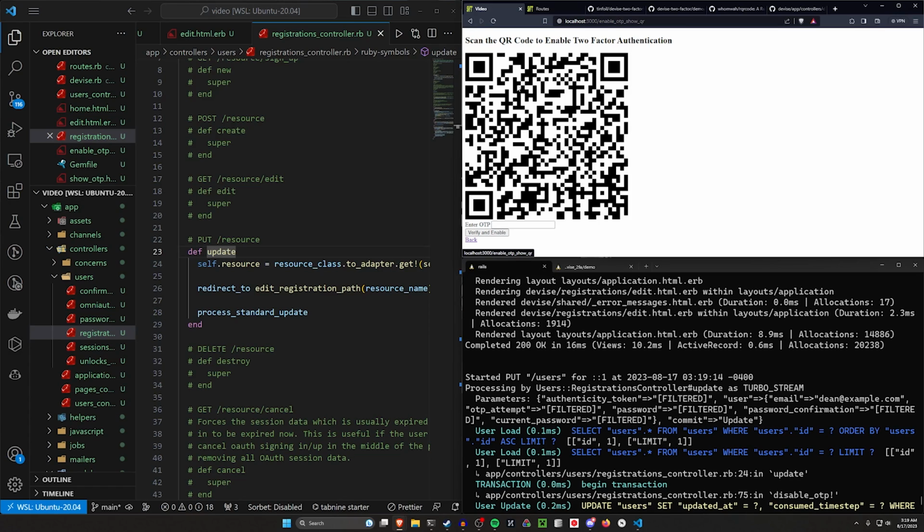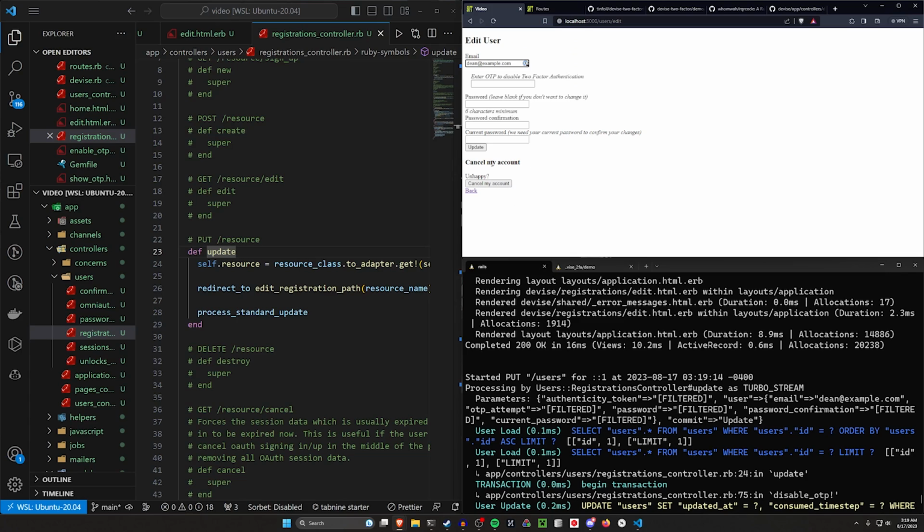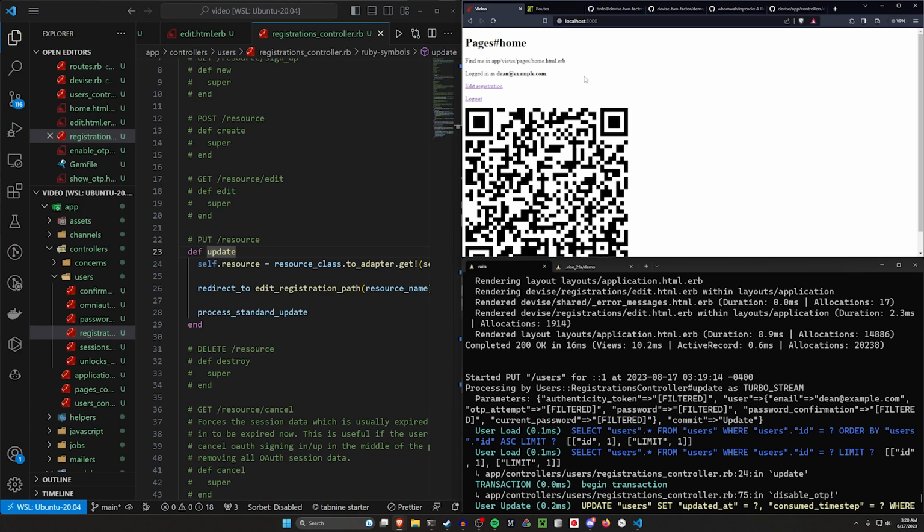Okay, so now let's go ahead and let's enable OTP. Let's scan this with a QR code again, just like this. Back up the phone, scroll down. It's going to give me a new code, which looks like it's 299809. Verify and enter. So now I have OTP again. I can go back. I guess I broke my back button somehow. So now we have this.